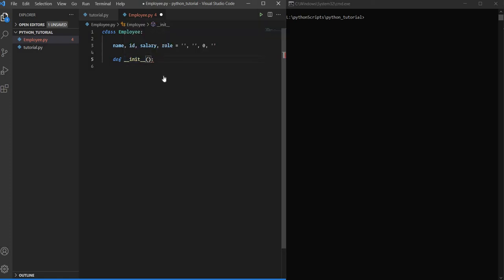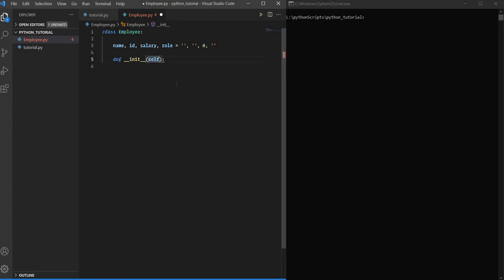The first parameter in this would be self. If you are coming from a different programming language, you might have seen the this pointer. In Python, it is self. If you are new to this concept, what does self do? It is used to access the variables and the methods in that class. So it's as good as saying self is the pointer to the employee, and if I want to access the employee's name, then it's like self.name.